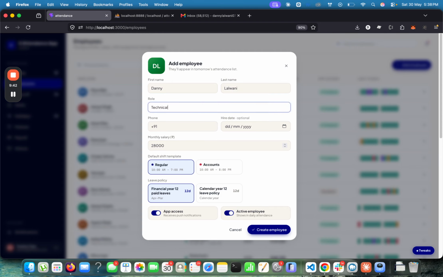It should be current date. Also, hire date would be max 10 years back from now. And I think rest of the things are fine.